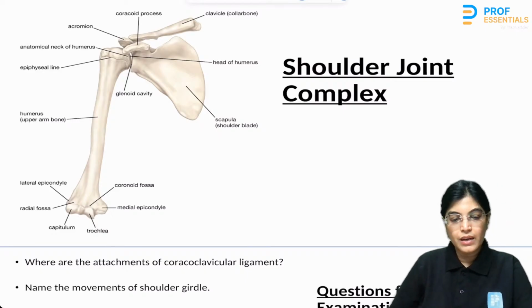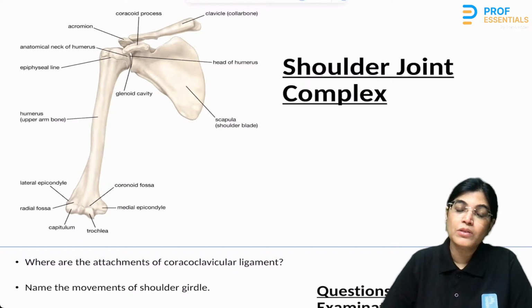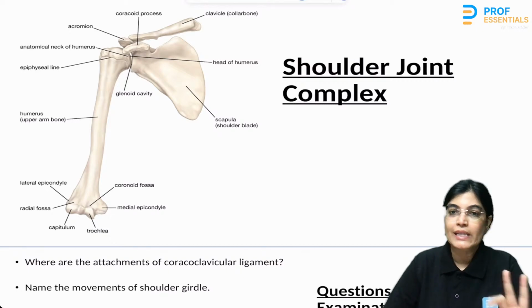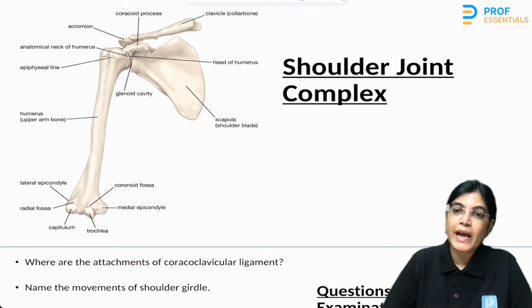So actually, the questions asked from this topic are more, so all types of joints and their types we have already discussed in the general anatomy session. जब मैंने joints के sessions लिए थे general anatomy series में, तो मैंने सारे types of joint along with the example I have already told you.